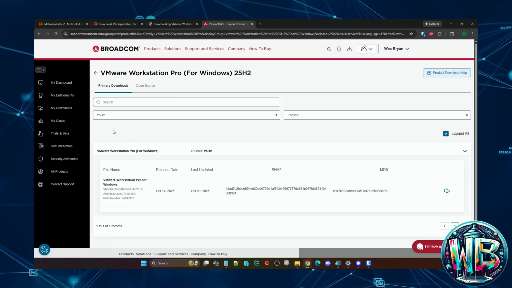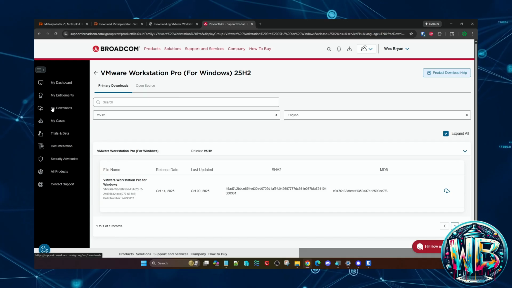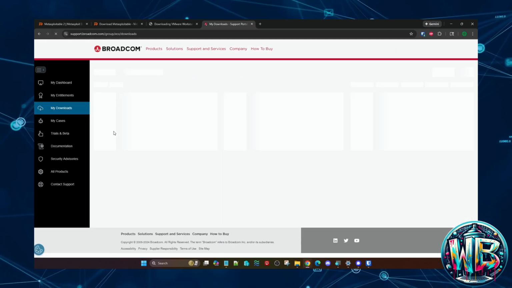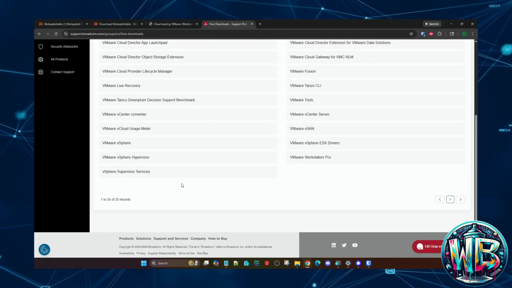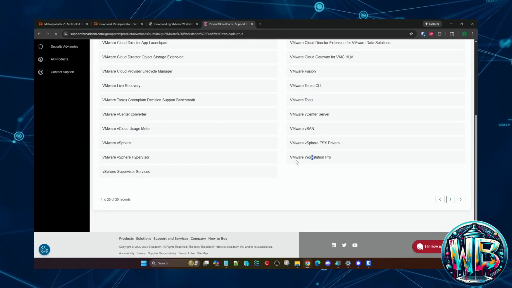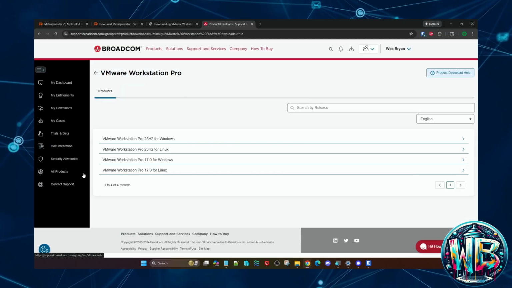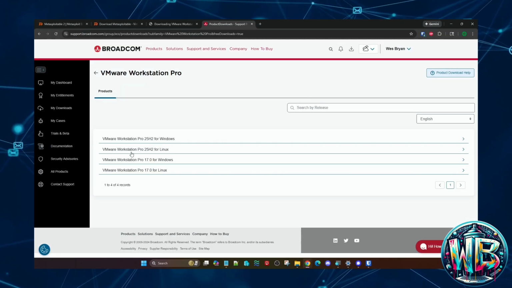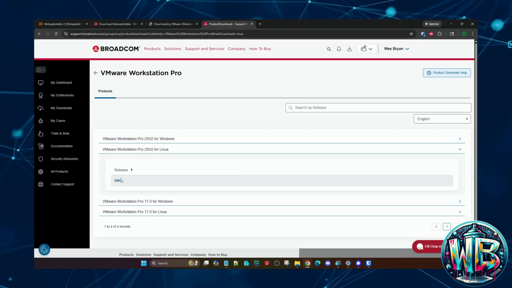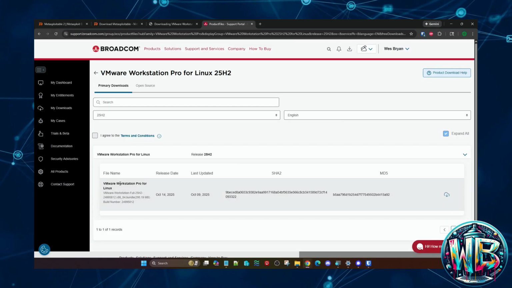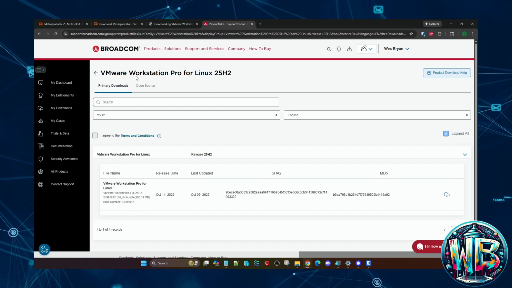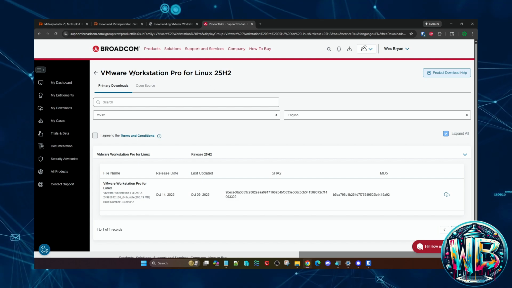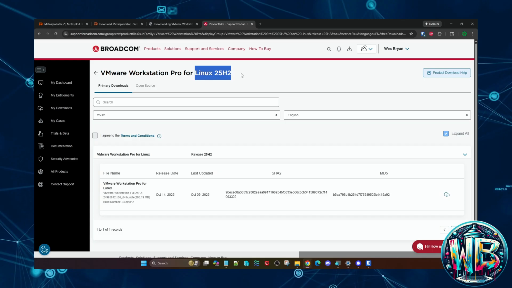However, I know there has been some confusion in the past about, hey, I went to this location, but I couldn't find out how to download the software. There we go. Here's what I want you to see. I'm going to do this for Windows; you're more than welcome to do it for Linux.